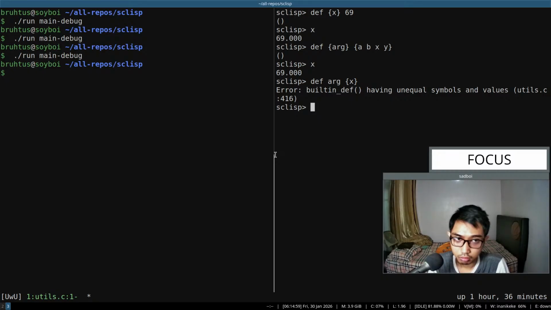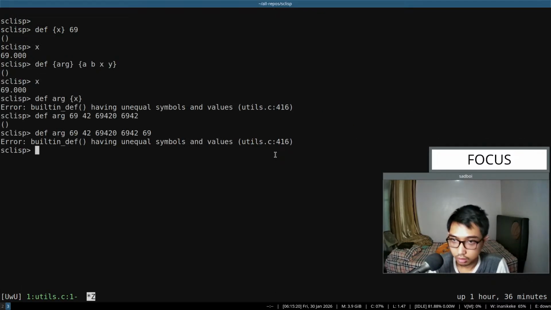An equal symbol, okay. $69 42, 16, 42, 0, 52, unequal, okay.